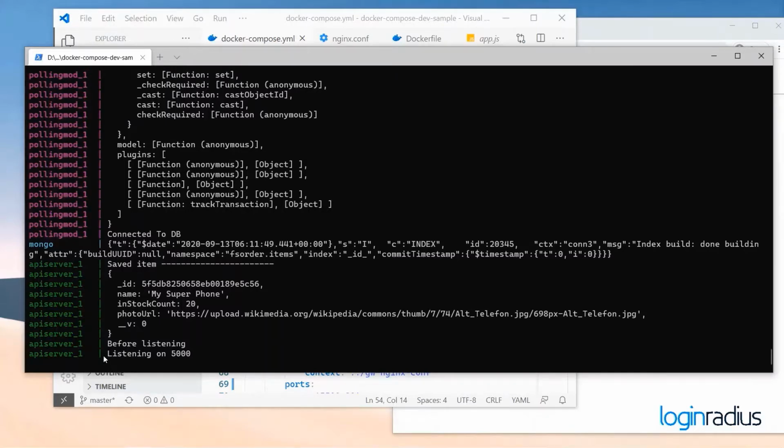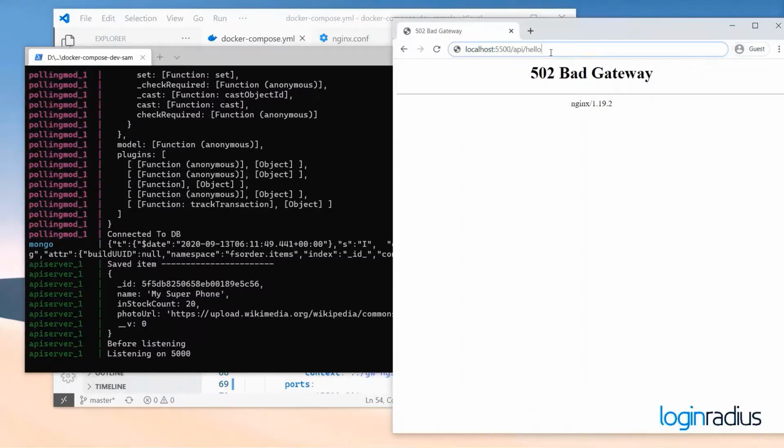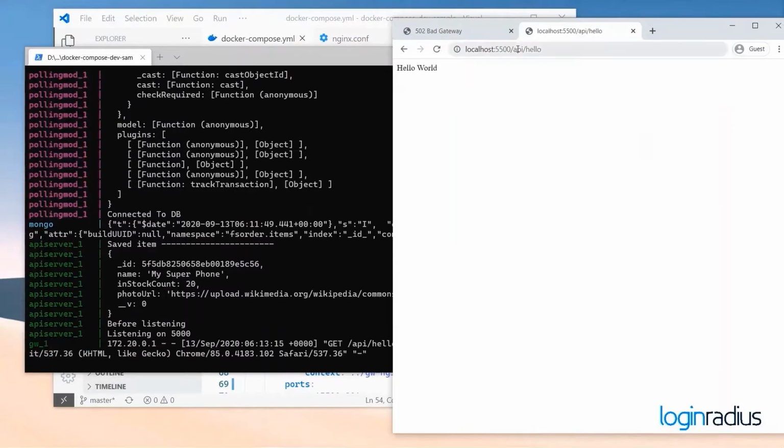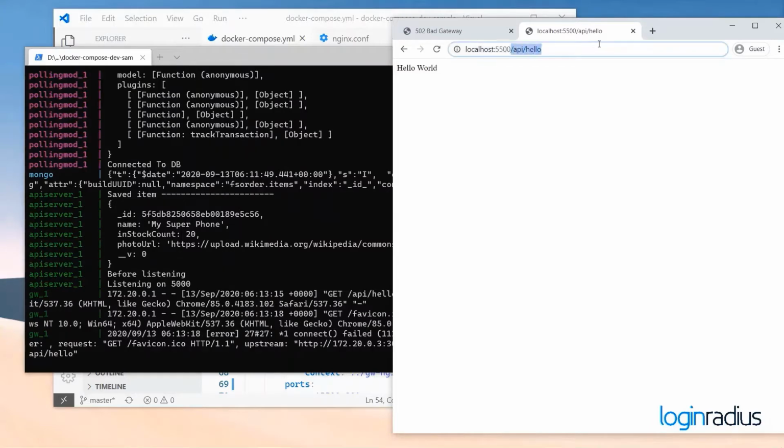For now, we are concerned about the restart policies. So restart policies worked, and what depends_on is not doing for us is a health check on the service. Let's quickly go here. Okay, so the hello world is working for us. So our APIs are working, and the front end now.